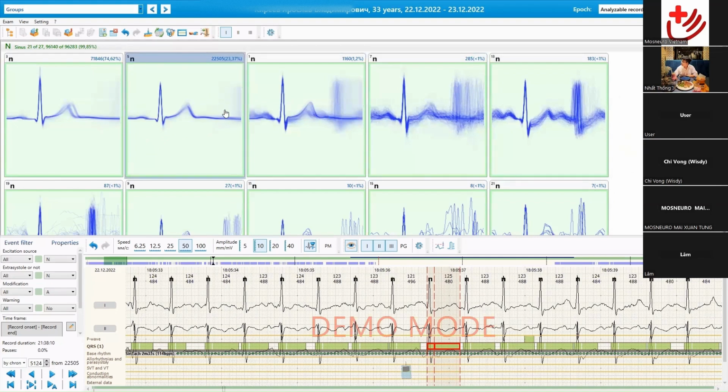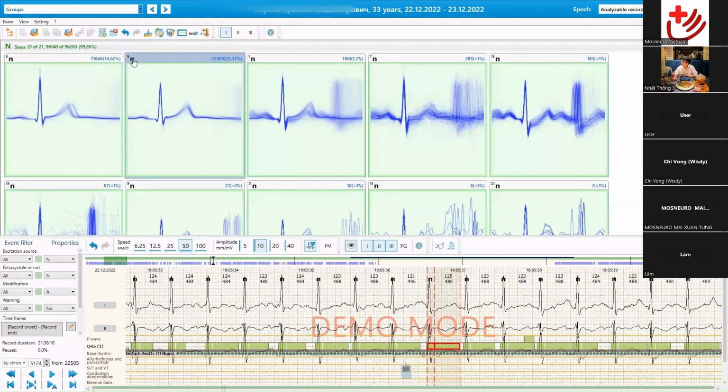Another important thing that I can do, I can rename all the group altogether. So previously we renamed one complex from ventricular to normal, for example. But if I see that a complete group has wrong designation, so for example, not normal, but supraventricular, I can rename all the group.